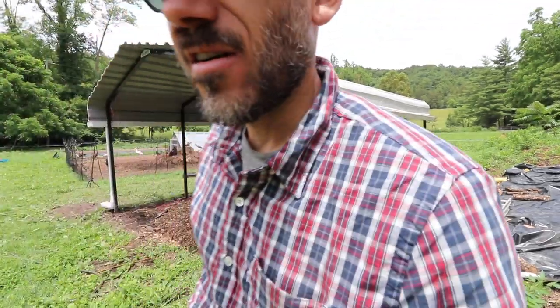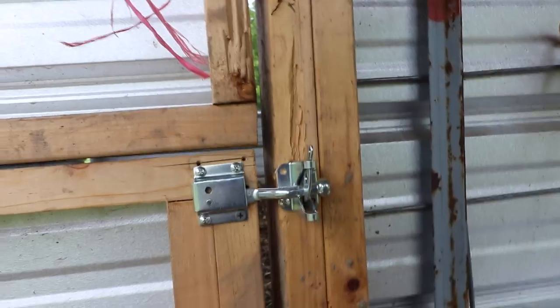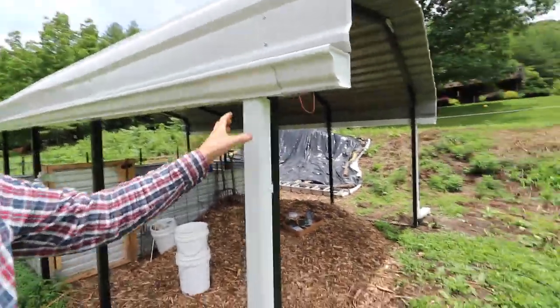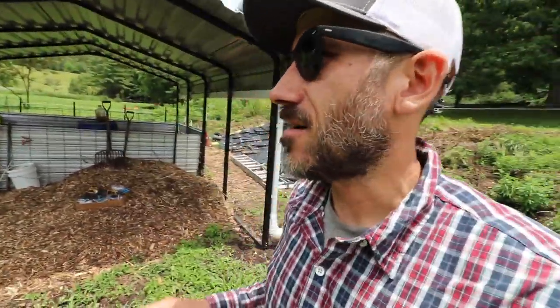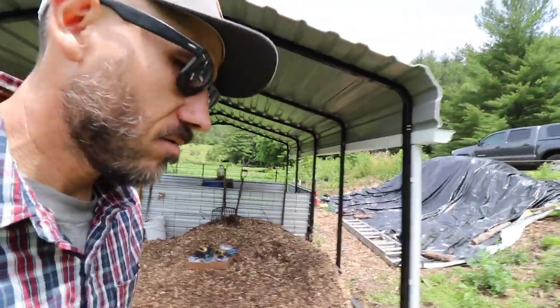Gutters are done. I also needed to install a latch — something more heavy-duty because these pigs are getting bigger. We had a little toy latch on there that wasn't going to work. I put a hook on there, kind of like a lock — a bit better. On the gutters we have the downspout diverting water out, same thing on the other side. We may put some rain barrels at the ends — that's another video — but for now we at least have the water diverting away from the pig port and keeping it as dry as possible.